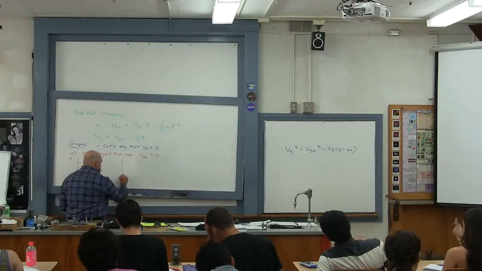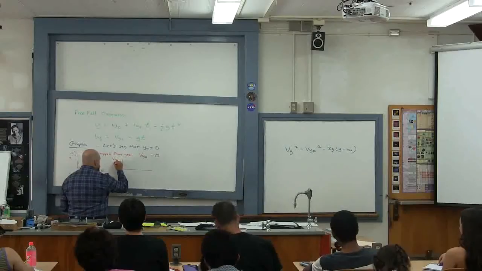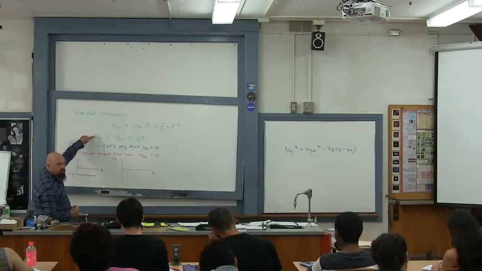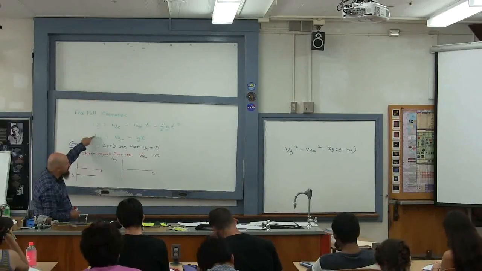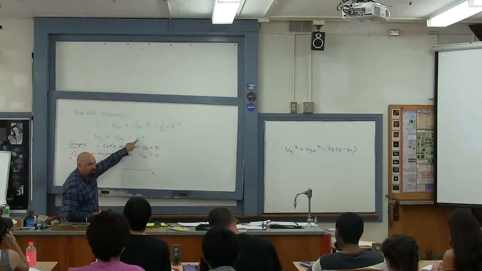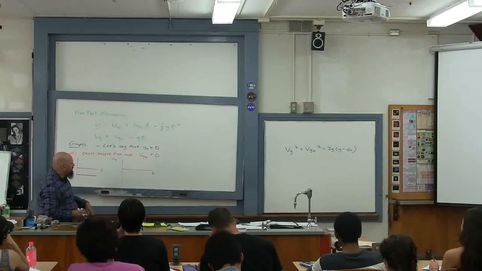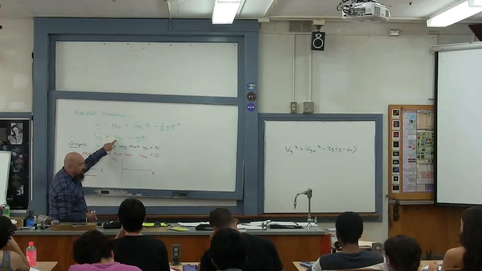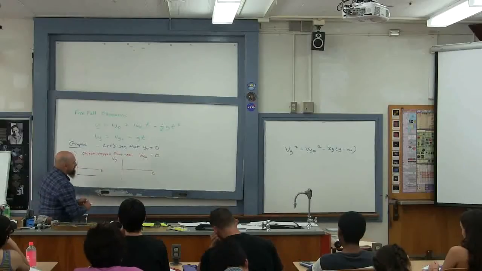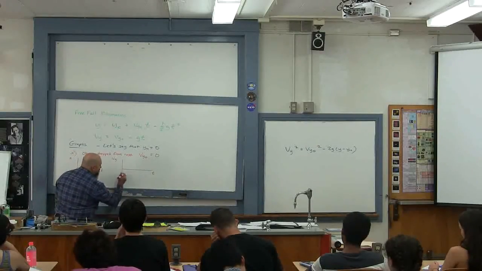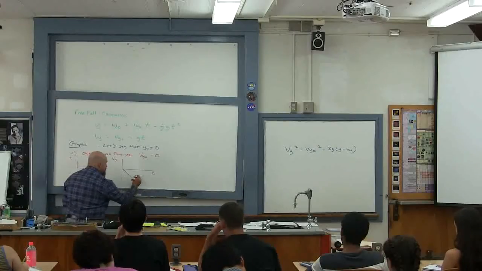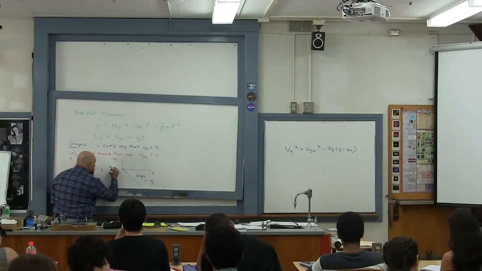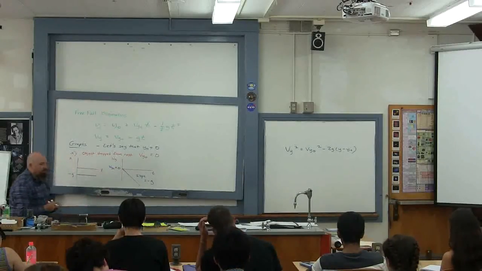Then we have velocity as a function of time. Like earlier today, when we graph velocity as a function of time, we're graphing a linear equation. The slope of the line is always the same thing, minus g. The only thing that changes from scenario to scenario is vy0, the y-intercept. So for an object dropped from rest, its velocity as a function of time looks like this: a line with a slope of minus g, and the y-intercept right at 0.